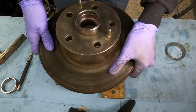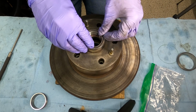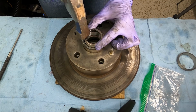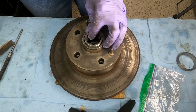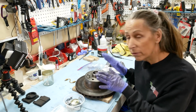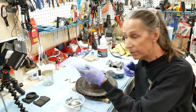Turn it over. Boy, that's nice and cold. Holy cow. Yeah, sounds like it's in all the way around. We're looking really good here. Got our hub all set. We've got our new races installed. Our new bearings are all greased up and ready to go.